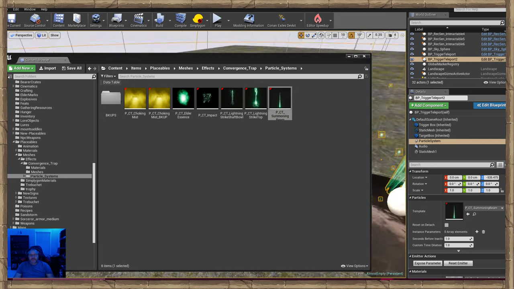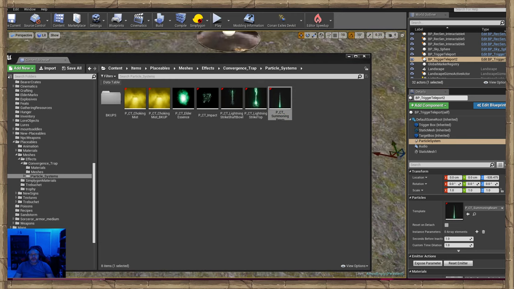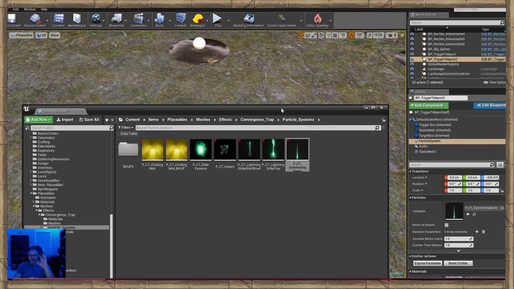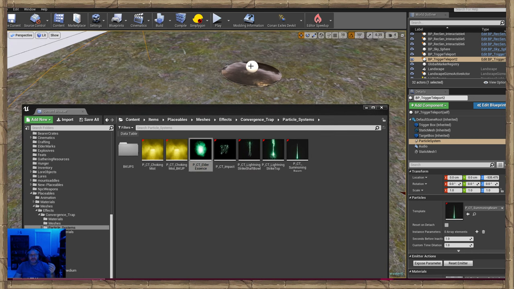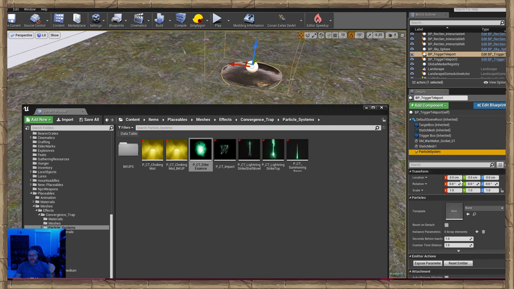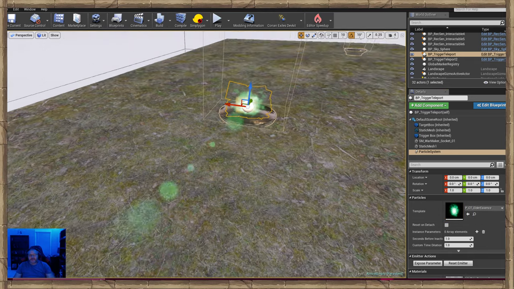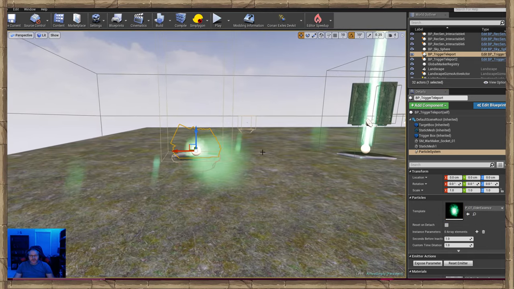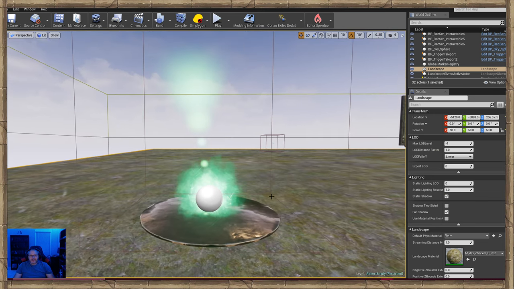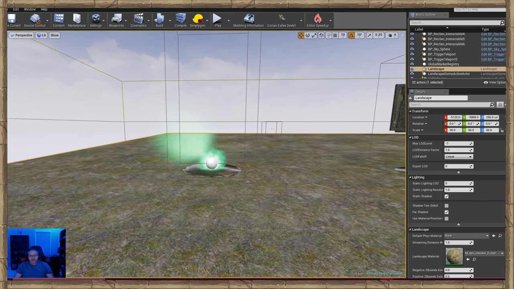Okay. Some of these particles are looping. Some are not. Some are just a fire-off effect and disappear. Let's see if I use the Elder Essence on this particle here. So I'm going to highlight that there and just hit this. And let's see what that looks like. Okay. So now we got that cool misty looking kind of essence thing spark in there.